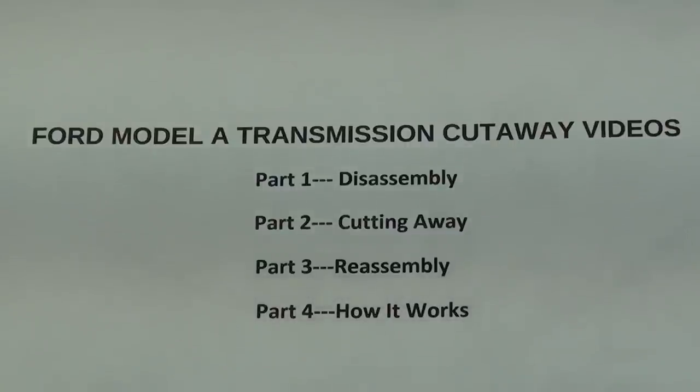This is a four-part video series on the Ford Model A transmission and how to make a cutaway. And you are watching part one, disassembly.